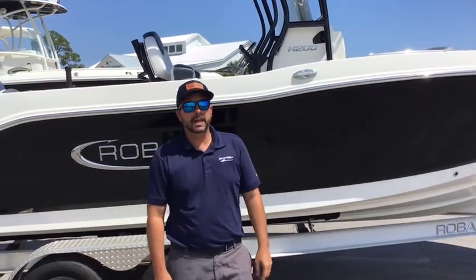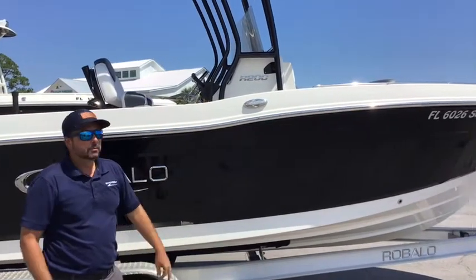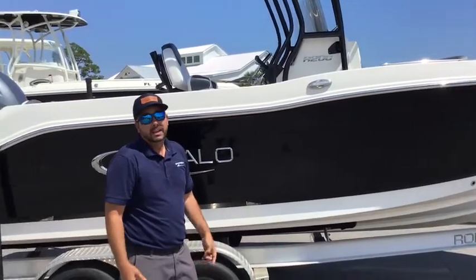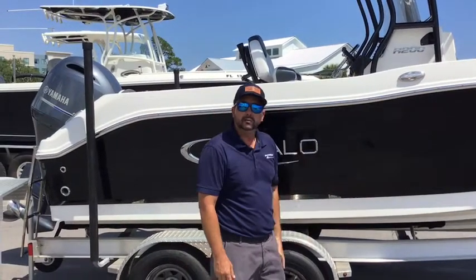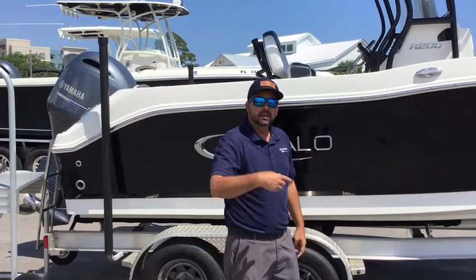I'm Jay Kalka. Today I'm going to be showing you a new addition to our lot, the Robalo R200. Perfect boat for doing a lot of bay fishing. It has a very shallow draft, as well as going offshore a handful of miles when you've got snapper season going on or the pompano are out there. You can definitely get in their line and catch a bunch.